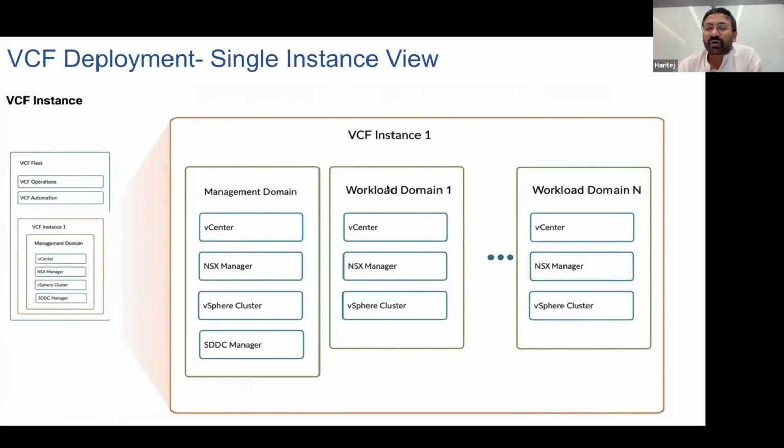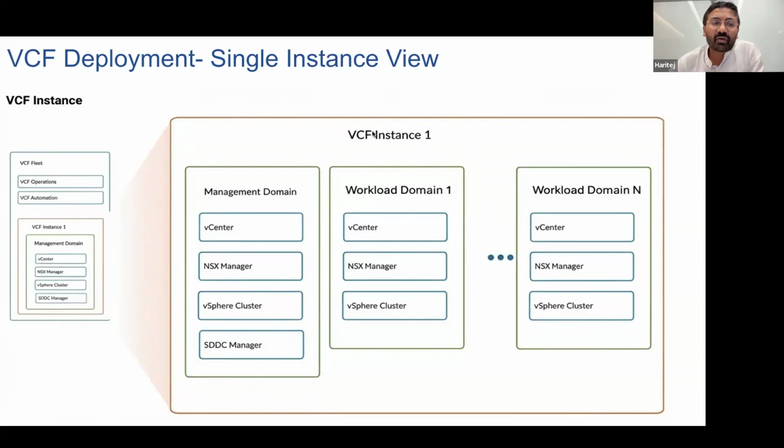Now coming to a workload domain, this is the place where typically any of your workload VMs or workload containers would run. This is also a combination of your vCenter, NSX manager, and the vSphere clusters that are managed by your vCenter. But this is a place where your customer workloads would be running, be it virtual machines or containerized workloads. So in a single VCF instance, we can have one management domain and multiple workload domains.